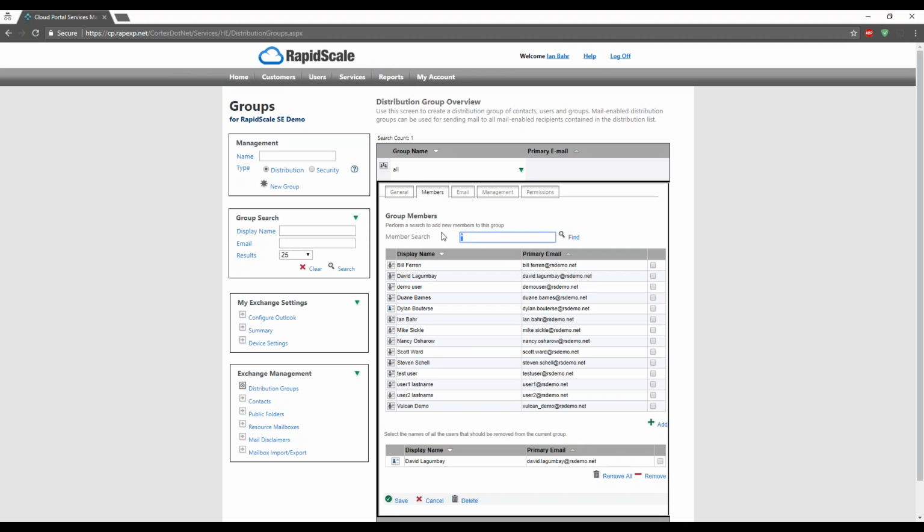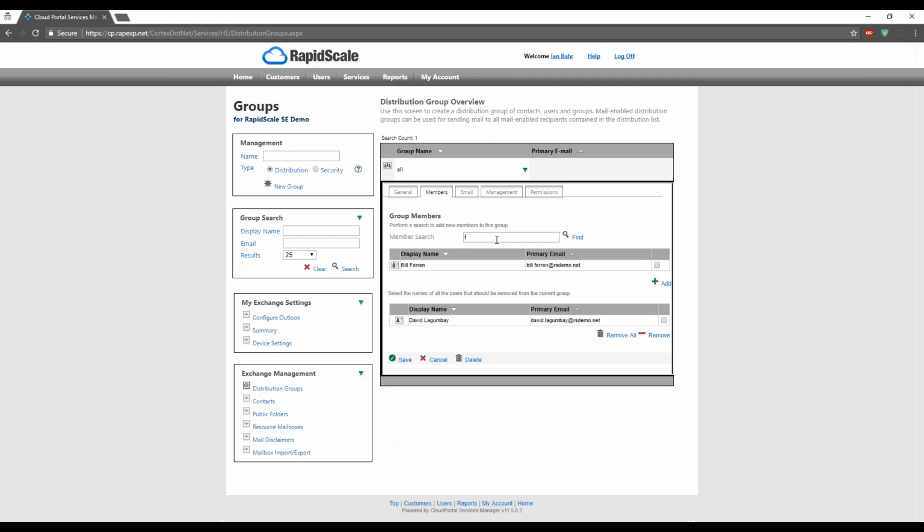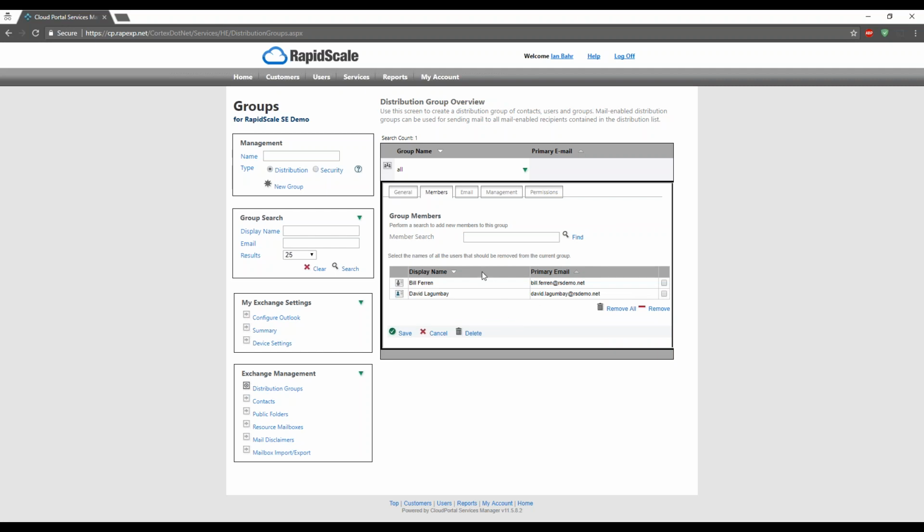If I typed in D, it's restricted to anybody with a D in the name. Actually, that's not a good example because demo has D in the name. Let's go with F. There's only one account, but you get the idea. Depending on the syntax you put in the search, it'll filter accordingly. So we want to add Mr. Bill Fern into this distribution group, and we've gone ahead and done so at this time.